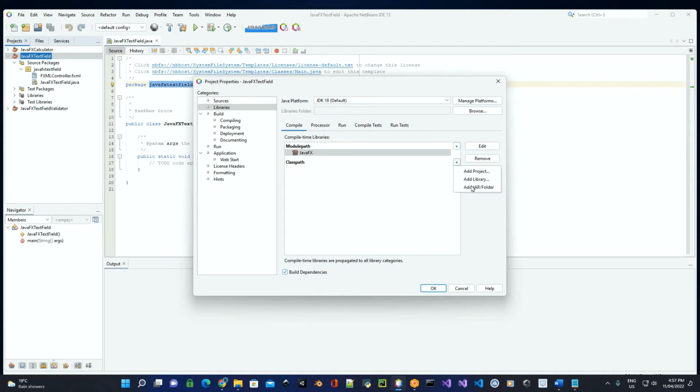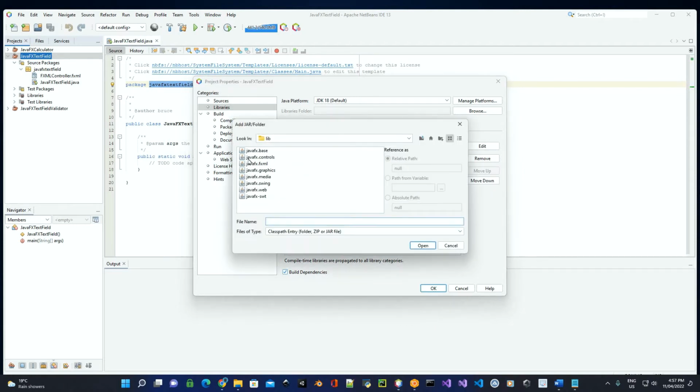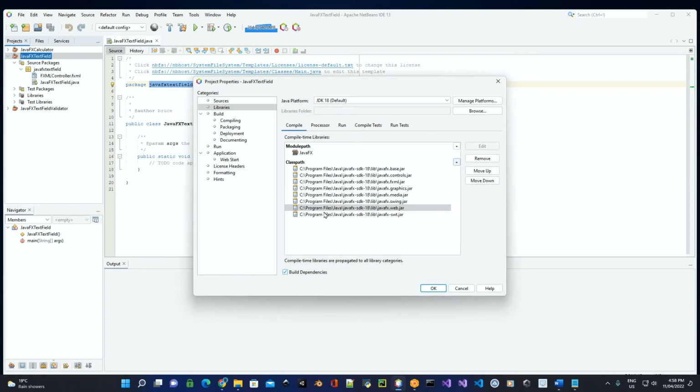So click on plus, go to add jar folder. You can see I referenced these before, so I'll just scroll up. We installed it to C drive, program files, the Java folder. It's the same folder where Java itself is contained. Then click on the Java SDK, then the library. Now you want to highlight all of these libraries and then click on open. Now you've included all these libraries in your actual class paths.